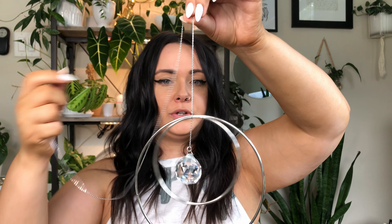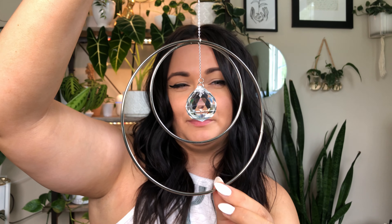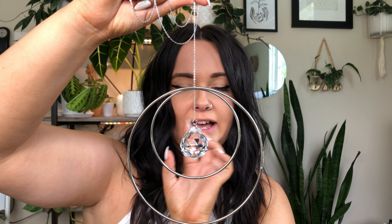The next one I have is the Linares. It's kind of like a Cheshire moon — a moon on its side. I took a six-inch hoop and a four-inch hoop and combined them together to make this really pretty sideways moon shape. Just like the Soli, it has one gem but with two hoops instead of one. It also comes on these chains — all of them are about 23 to 25 inches long. I have all the specifications and measurements on my Etsy shop.